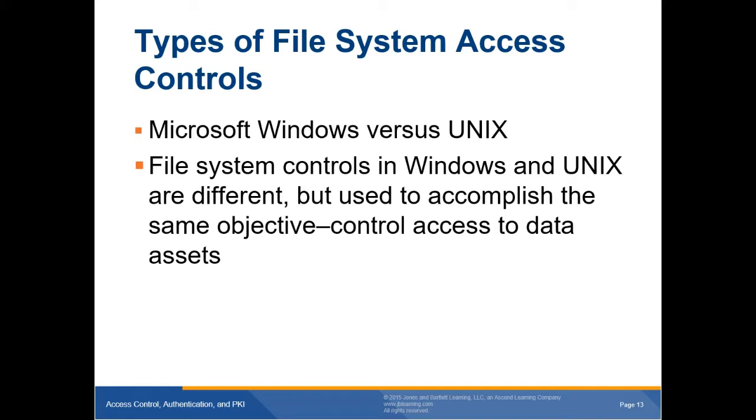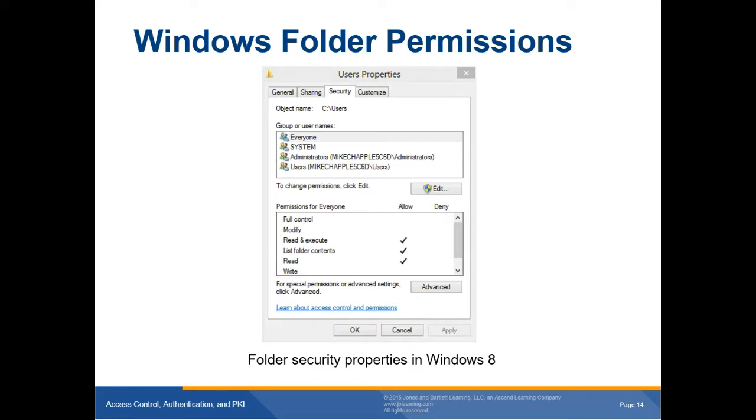So what's the difference between Microsoft and Unix? As we know, Microsoft is GUI-based: point, click. Unix is more command line, even though you can get some Unix that is GUI, but it basically runs more efficiently at the command line. So what do we want to look at? Let's take a look at Microsoft.